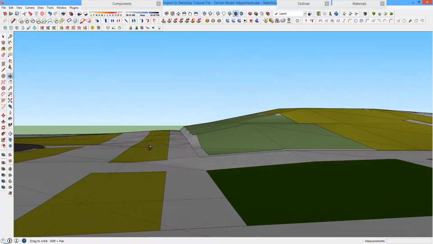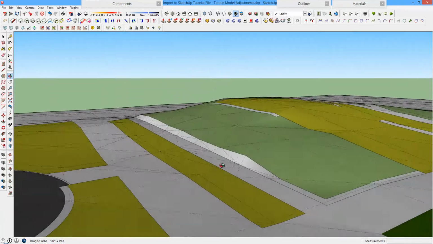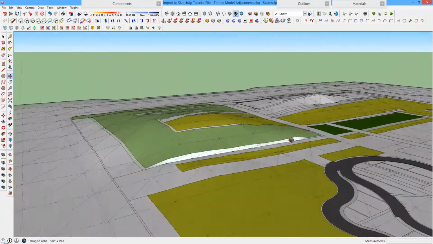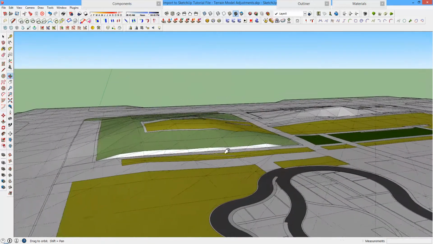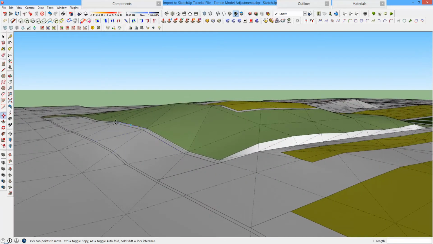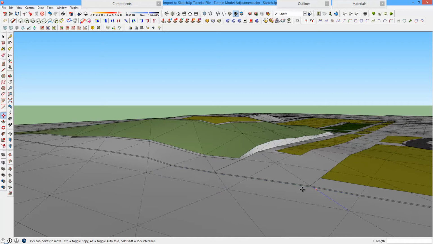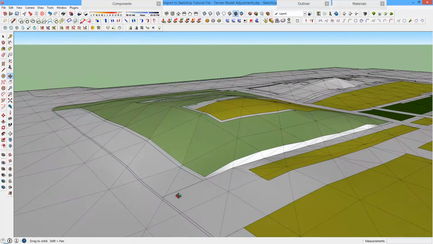And so that actually looks pretty good. That looks like a walkable sidewalk, right? It doesn't look like it's sloping too hard to one side or the other. So for this edge of the mound area, and the same is true of this edge, you can see it's kind of gone through the wall all the way out to the road. So you might need to move some of these lines down, and then you might move a few of these down as well, just so that we have a more consistent slope. You can see this slope along the curve is pretty consistent, except it bumps up there and then goes back down. So if we can reshape this so that that line kind of connects to that line, it will look good.